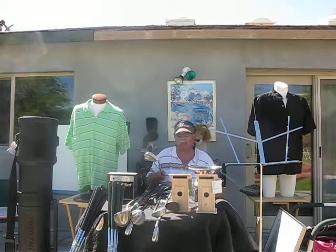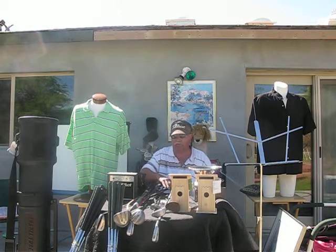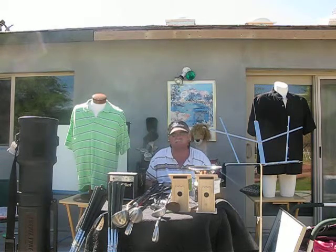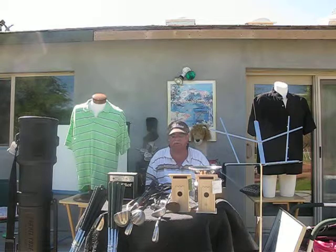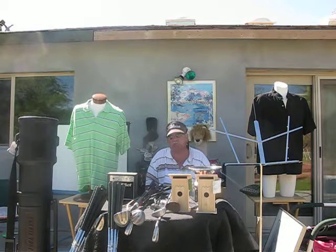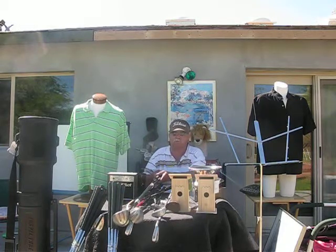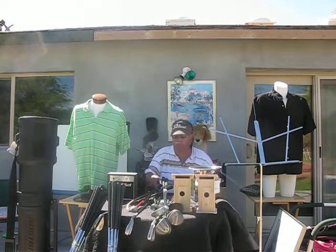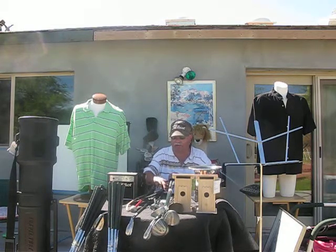You know, you're 100 yards out. Us old guys, we don't hit the green all the time because we're a little far back on the tee box now. And then, of course, you still got 180, 200 yards back into the green. Well, then you're still a ways away from the green. So you've got to have the specialty wedges to get close to the pin so you can get your putt in for a birdie or for a par. So that's the way that kind of works. So the specialty clubs are hot right now.